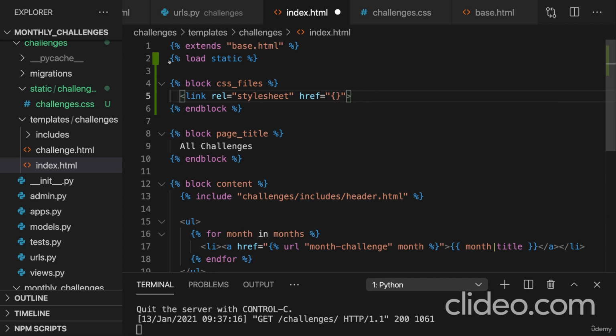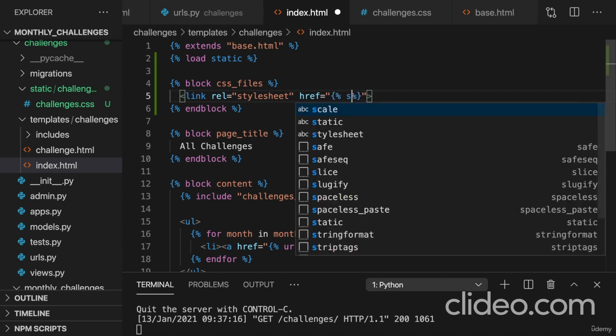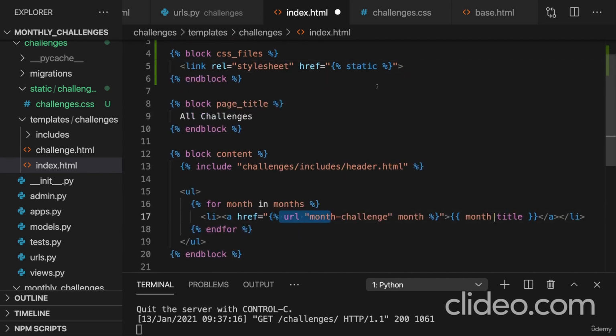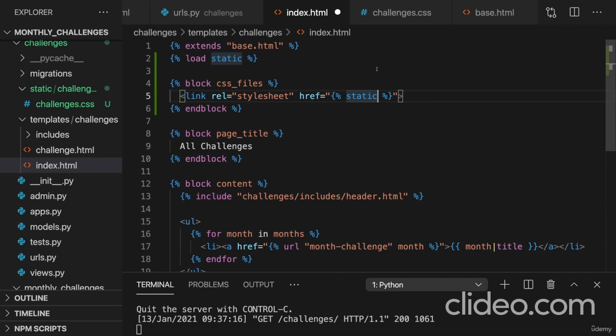Instead, it's only available once we load static. And that is the static tag. We can now use that thanks to load static. Static is a bit like the URL tag. It allows us to construct a path to a static asset, so to a CSS file, for example. And for that, we now need to specify the path, and that should be between quotes.